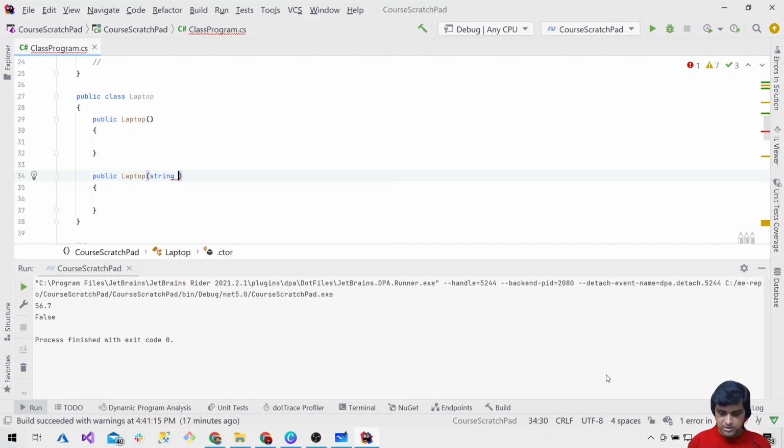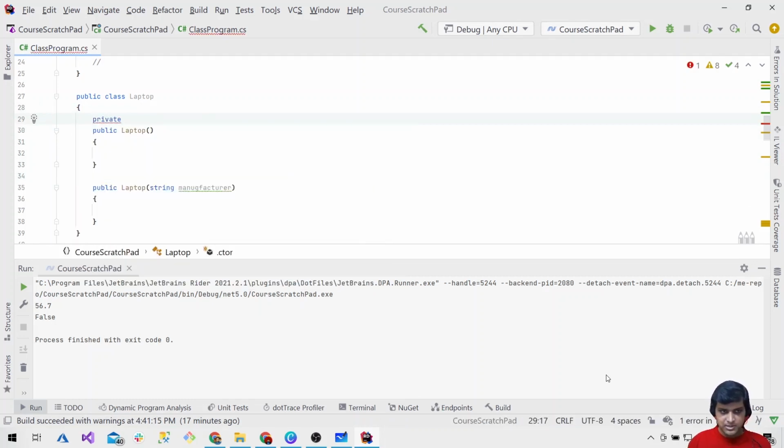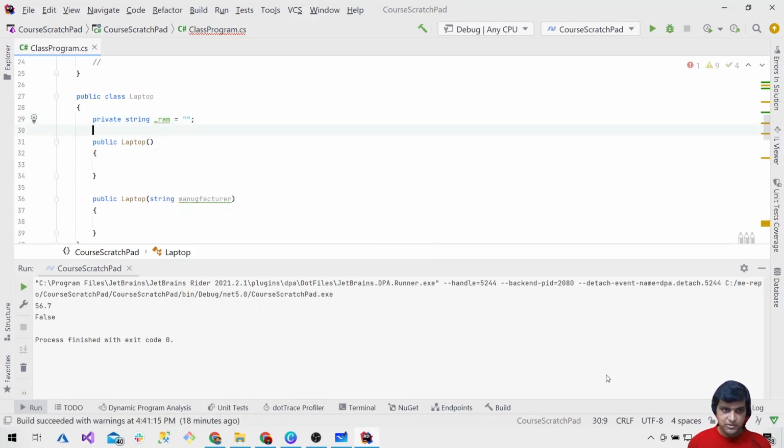This constructor takes a manufacturer name. But this laptop has a RAM, we will explicitly use private string. I don't know why it's put as a string, but let's say RAM, whatever the value is.